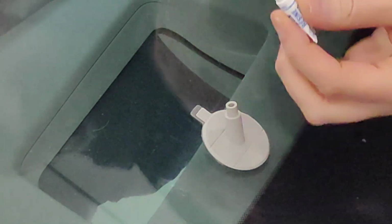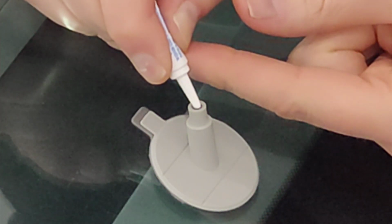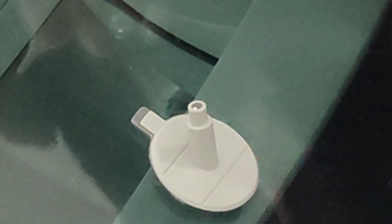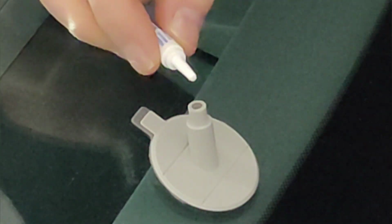Okay, I don't know if that actually opened up. Let's have a look here. Oh, it did. Okay. So it says to squeeze 75% of the adhesive into this tube, which is kind of amusing because how am I supposed to know how much is 75%?